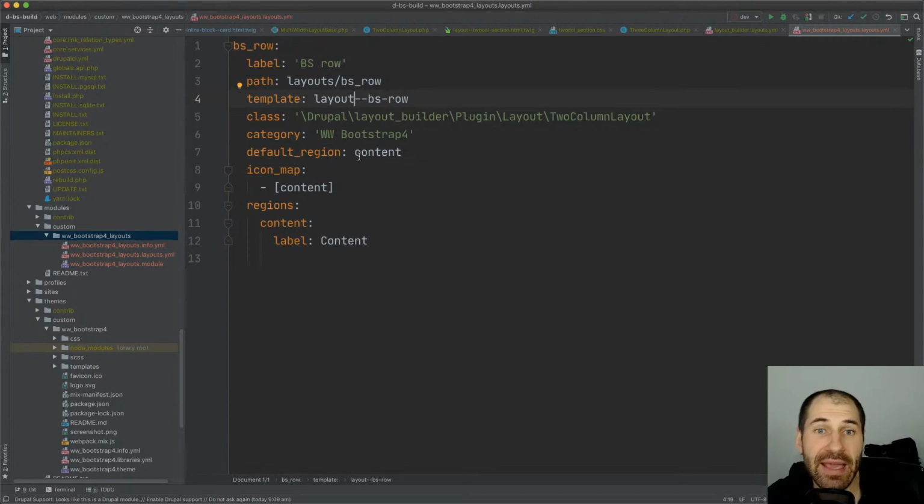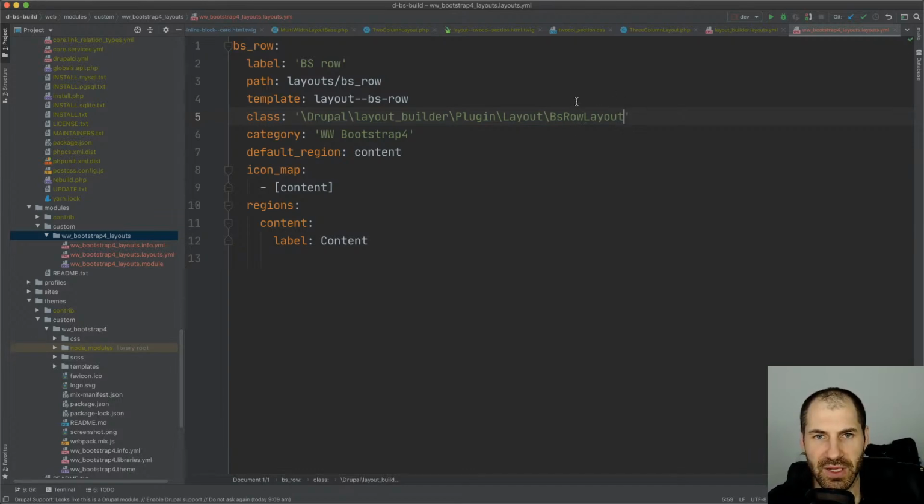Now, you may get a fatal error. If that's the case, look at the fatal error. Make sure you have error handling turned on, and it will pretty much tell you if you can't find a template or something like that. Okay, so make sure you do that. So everything is looking good. Let me just change this to layout. What is it? BS row layout. So this is the class we need to enter in. That's fine. We can do that.